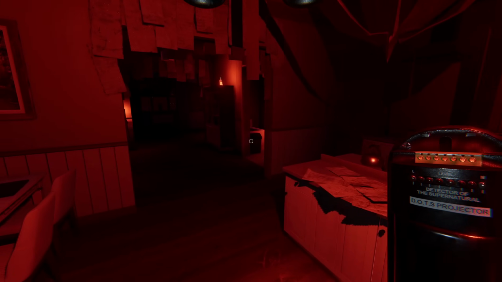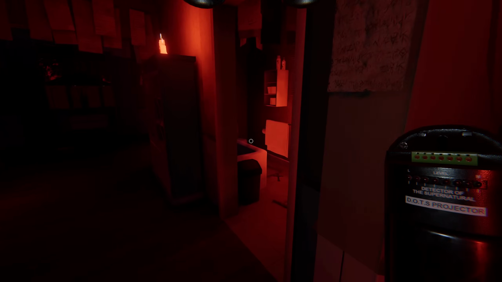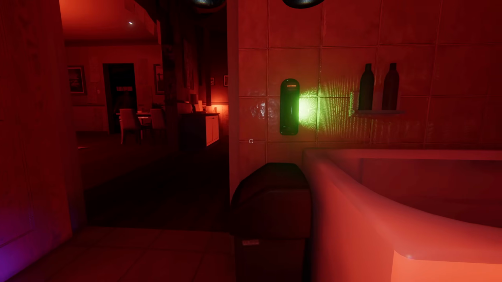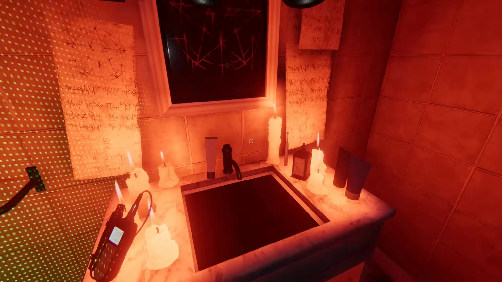Okay. Ooh, it threw something. Is there something in here? Oh, it just opened a door. Wait, what door was that? I don't know. Let me check the garage one more time for any blood orbs.